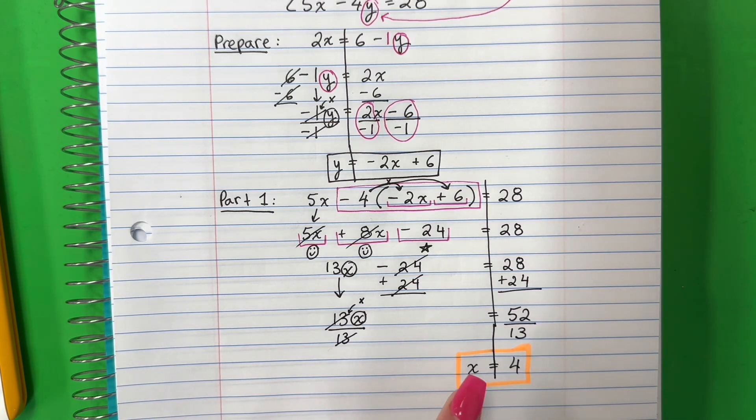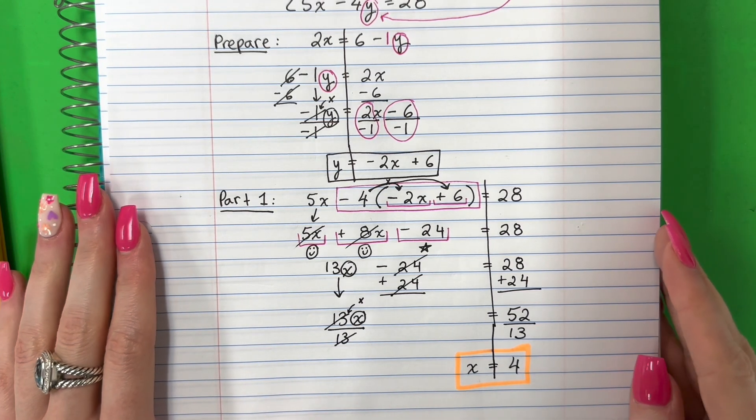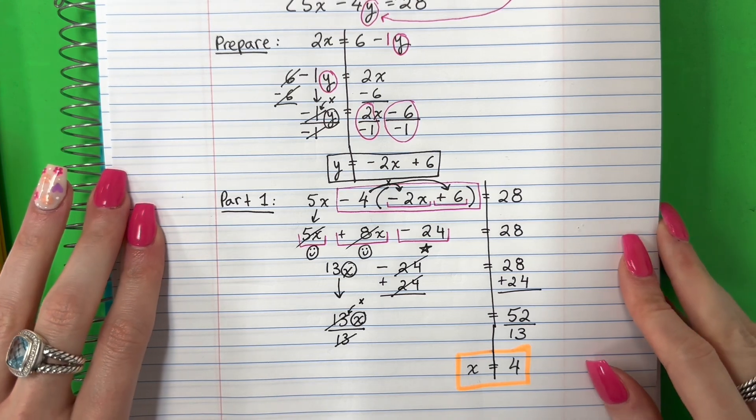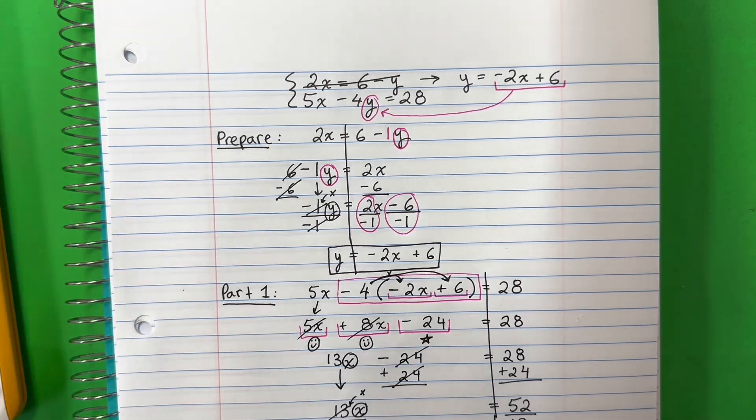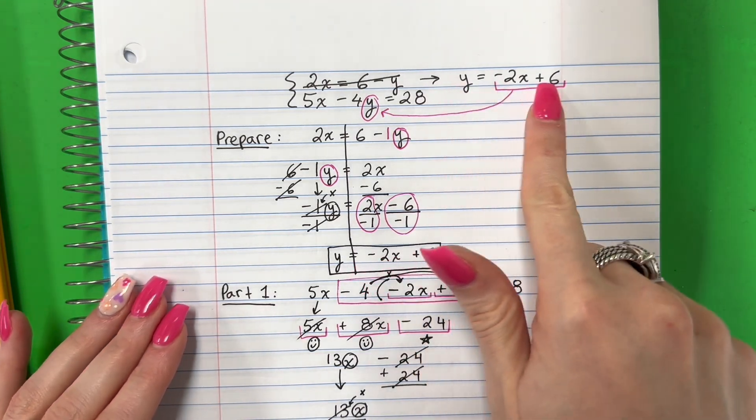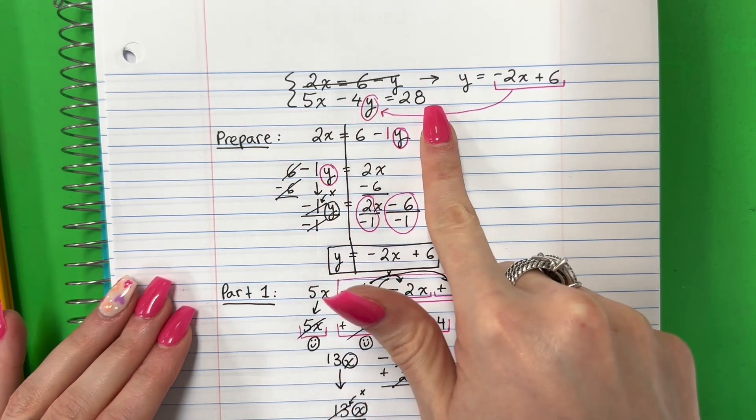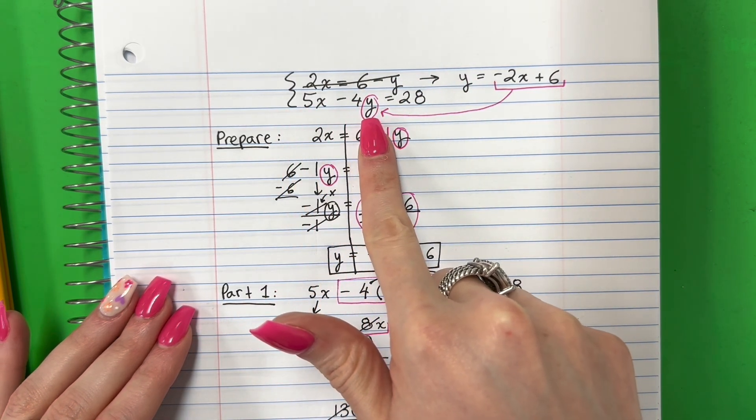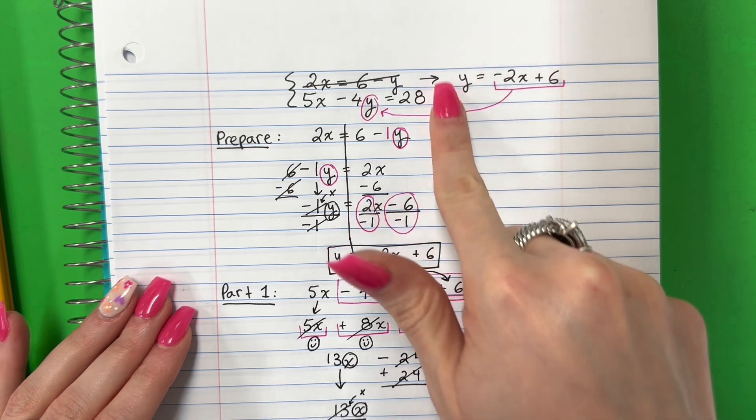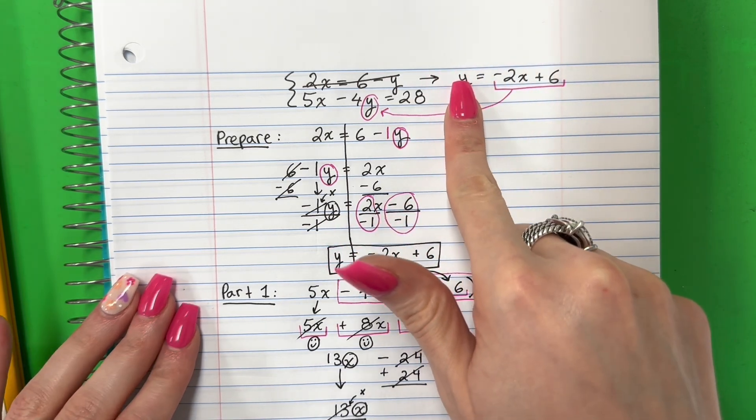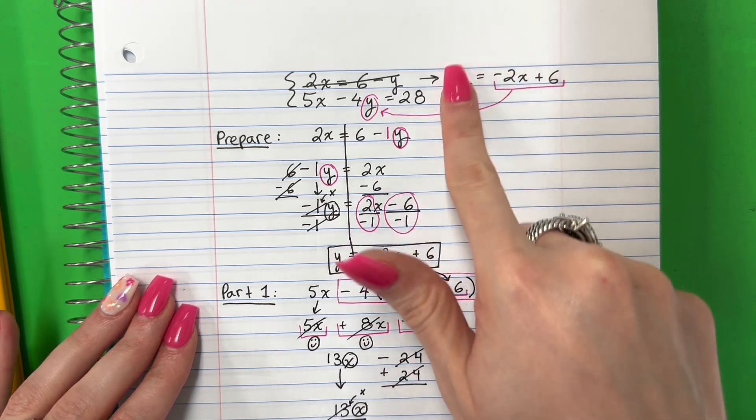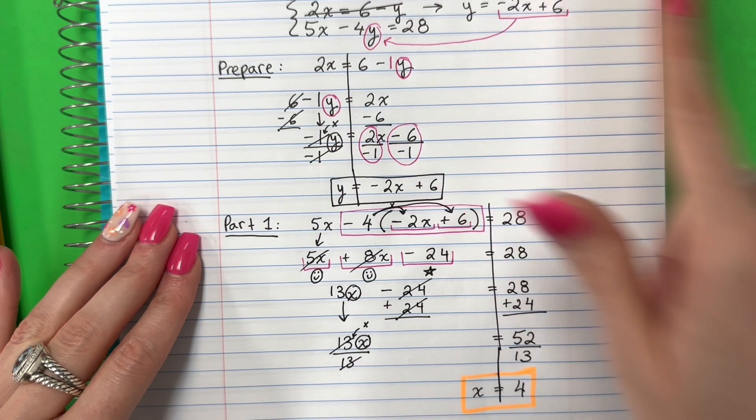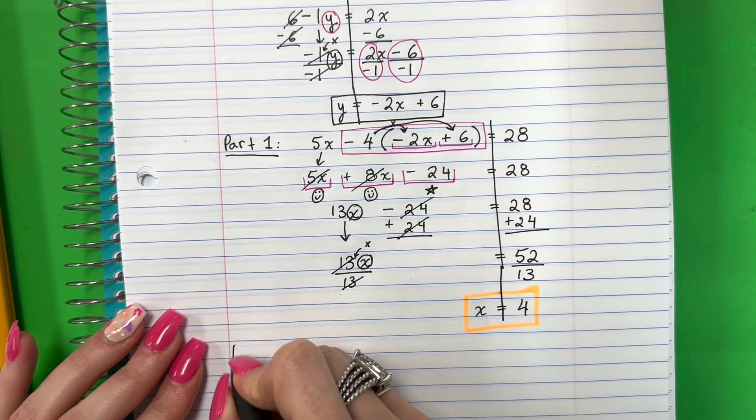I have X. Tengo X. I need Y now. Necesito Y ahora. Now, to get that, para tener esto, I need an equation. Necesito una ecuación. Which equation is easier? ¿Cuál ecuación es más fácil? The letter alone, con la letra sola? Or the letter not alone? O la letra que no es sola. The letter alone, la letra sola. So, this one, I'm going to go ahead and copy. Voy a copiar. You can use whichever one. Pueden usar cual que quieren, but this one is easier. Pero esta es más fácil. So, let's go ahead and copy that down right over here. So, that's going to be for part two.